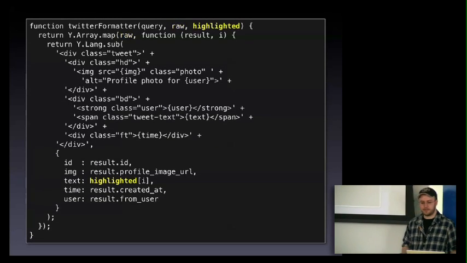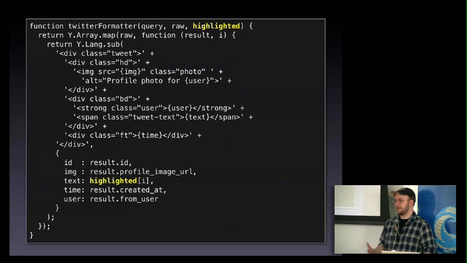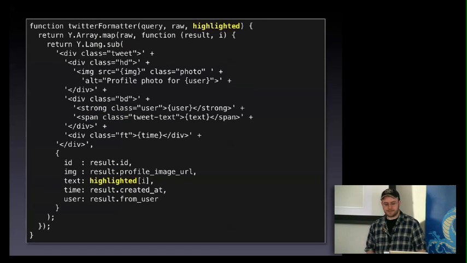And then in addition to the array of raw objects, I also get an array of highlighted text results. So whatever my text locator found for me and passed on to my highlighters, I get that back here. And that'll look something like this. So you've got a highlighted string with some HTML highlighting in there. So that allows me to walk over that array of raw results and apply some logic.